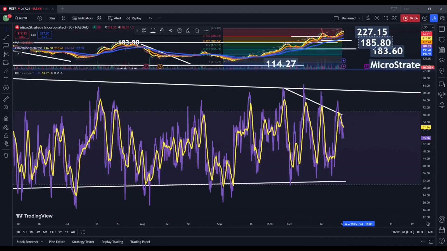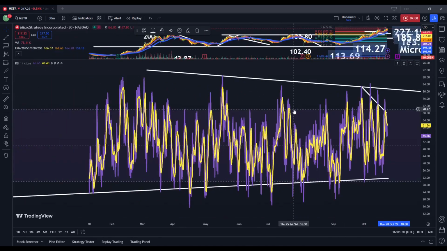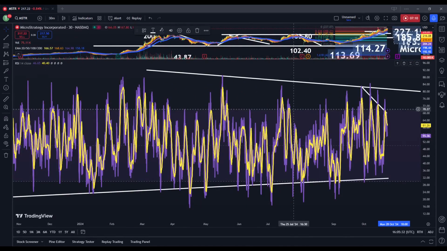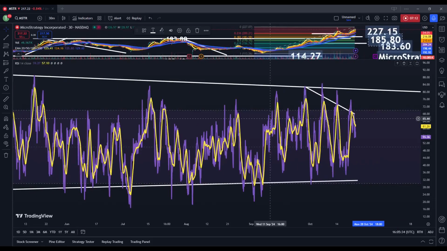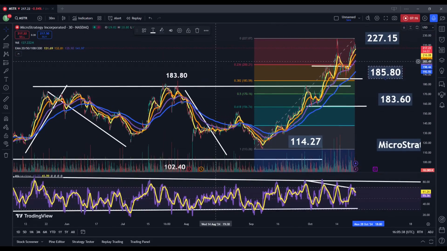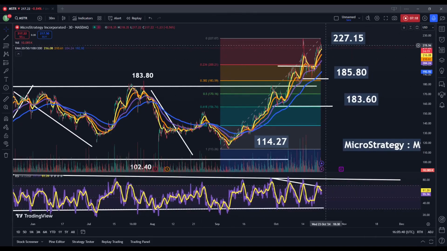I think here we can quickly look at the shorter term indicator readings. But this is largely looking similar to me. I think that this dominant view does remain bullish as far as the indicator reading is concerned, but we are starting to lose some momentum here at these upper levels. We really do need to see a break of 227.15, and that would remove a lot of the bearish arguments. So here's the current stock market update for Microstrategy, stock ticker MSTR.